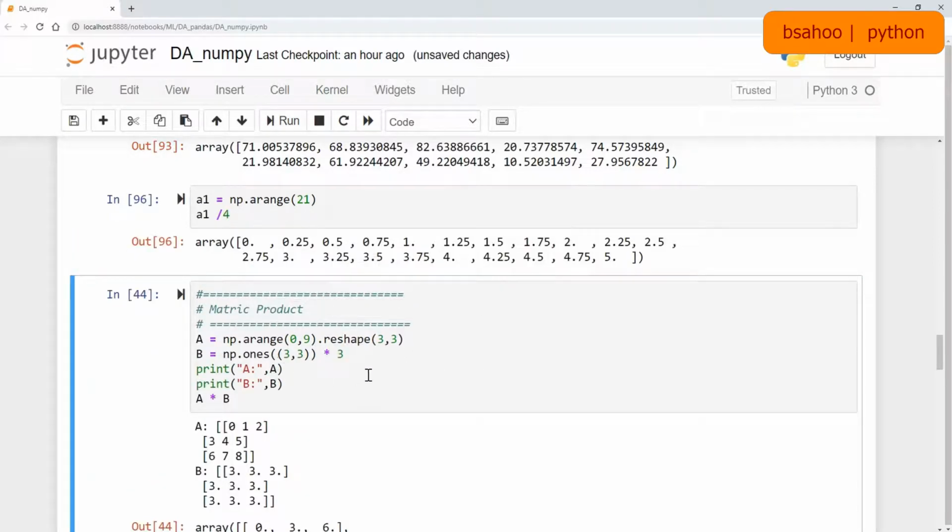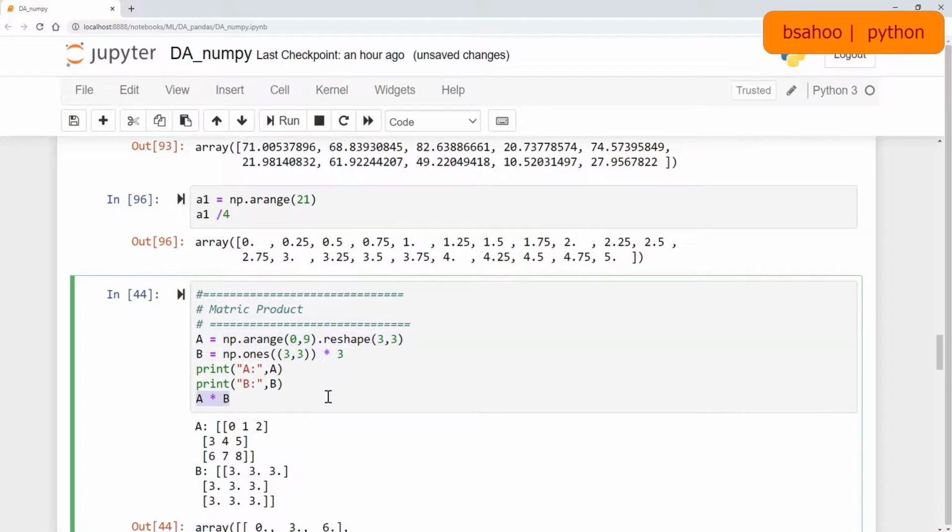Okay, matrix multiplication. For matrix multiplication, I should have two matrices, like two-dimensional arrays. This is the way we can do it: this is a single-dimensional array, convert that to a two-dimensional array, or you can directly hard code these values like this. This is another matrix called B, with all the elements as 3. You can do it like this, fill it with 1s and multiply by 3. If you want all elements as 4, just multiply by 4. So now you have two matrices, you can just multiply them.